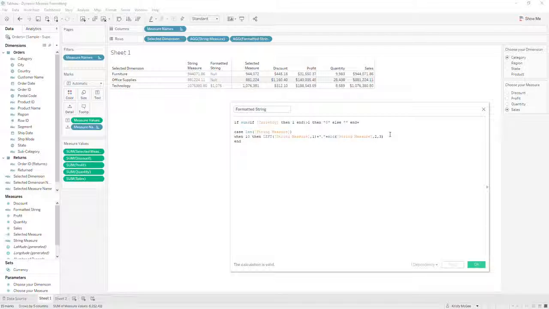And then we will want plus the same, the comma, plus the right of the string measure, 5. And that should actually give us the cents as well.